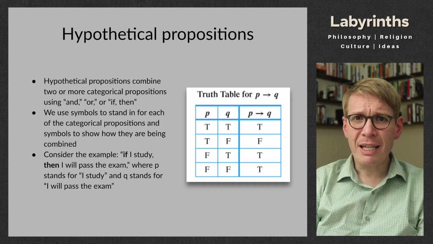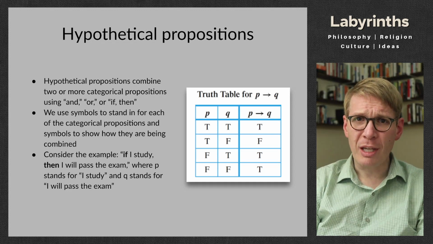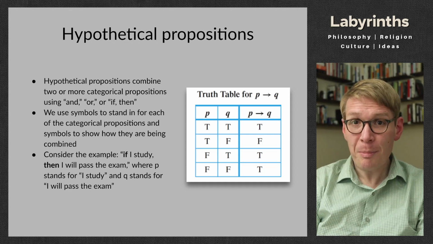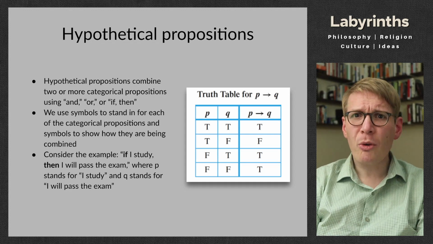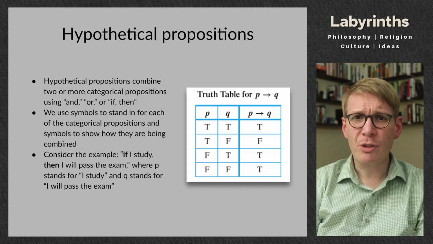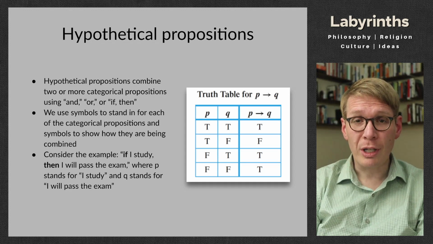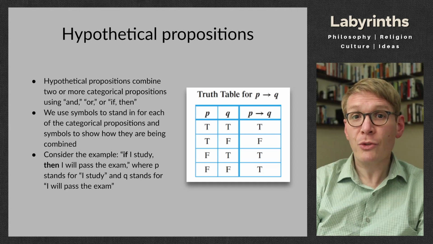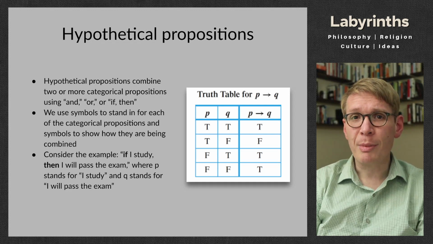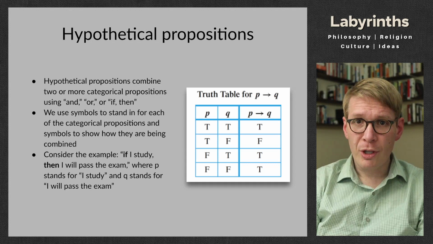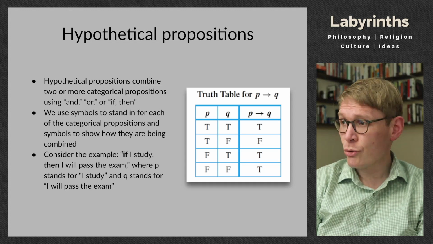I can't really assess the overall truth of the statement because if the antecedent, P, is false, then the whole thing kind of falls apart. I mean, what am I even talking about? It could be true that I pass the exam even though I don't study. That doesn't prove that the statement taken as a whole, if I study, I'll pass the exam, is false, and therefore we count it as being true.